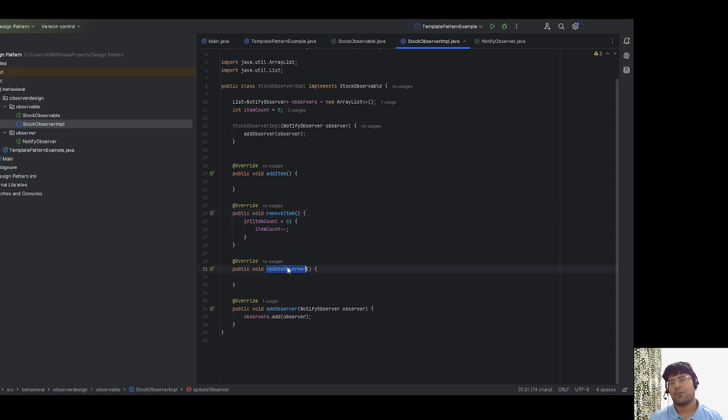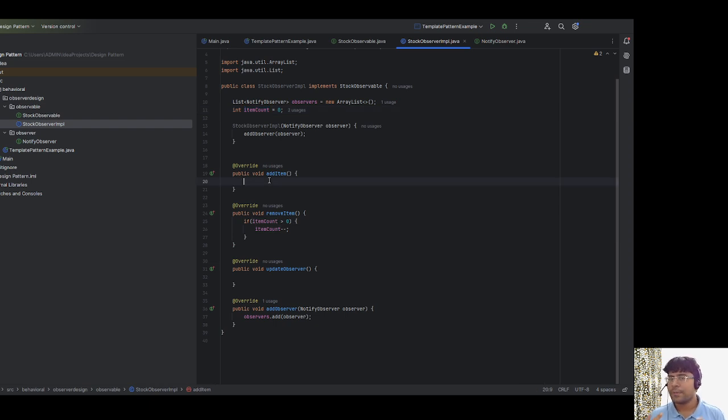Initially, let's consider the clean code book was not available, the item count was 0. If it is greater than 0, then item count minus minus.